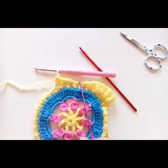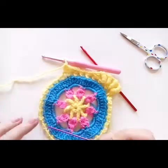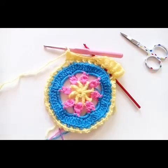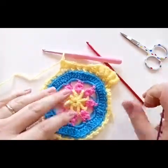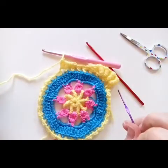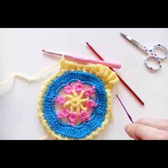4 singles, 2 and 2, 2 half, 2 double, and then you'll be back around here by this point, and you'll be doing 2 bullion and then another 2 bullion in the next space. So rewind this video about 8 minutes and follow this around, all the way around until you get here, and we will fasten off together.